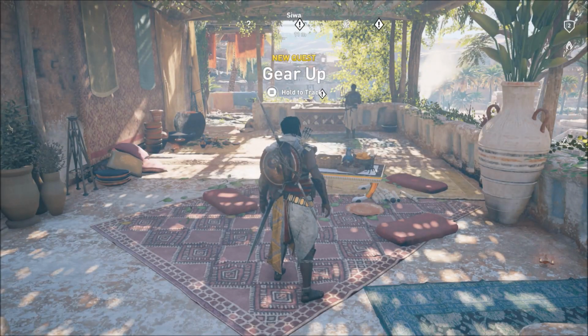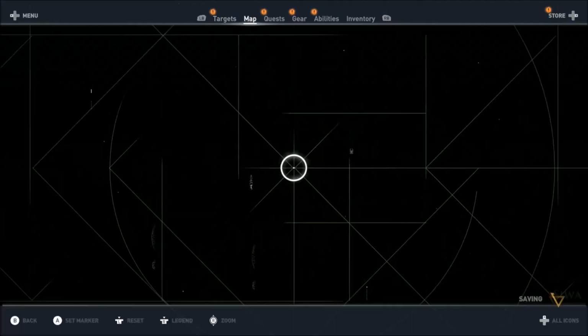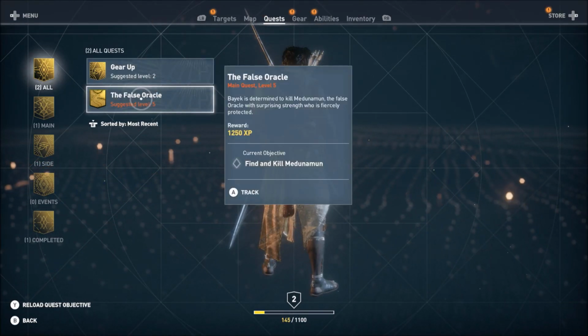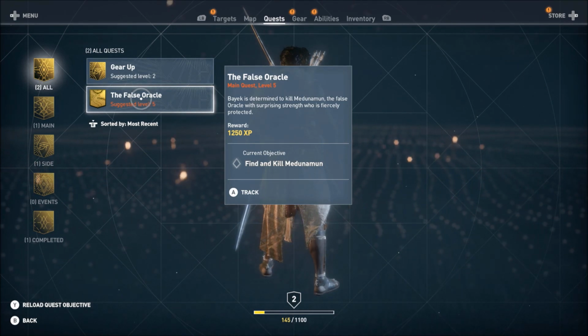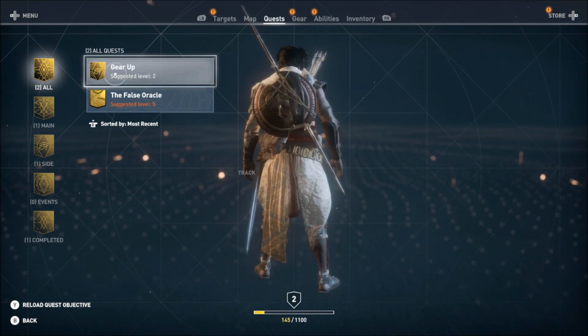Anyway, as I just came out of here, I just leveled up to level 2, so that's pretty cool. That's my target. Quests. So, is that like my main objective? Oh yeah, it's my current objective, so I have to kill this guy. I have to be level 5 to do that. So for the rest of this video, I guess I'll just level up. I'm level 2 at the moment, so I guess I'll gear up.